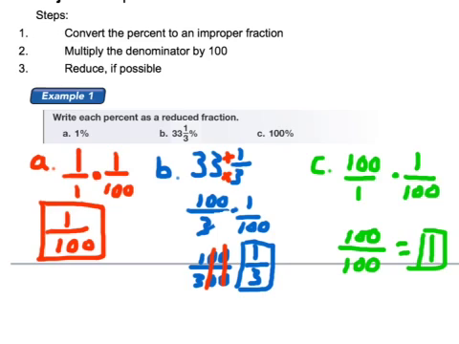Okay? The other way you can do this, and you should have learned this before, is to cross simplify. Okay? You look for the numerator on one side and the denominator on the other and see if they go into each other. Well, 100 goes into 100. 100 divided by 100 is 1. 100 divided by 100 is 1. And then you multiply across the tops. 1 times 1 is 1. And on the bottom you also get 1. So the answer is still just 1. Either way. Okay, two different ways to solve that. So that's converting a percent to a reduced fraction. Alright, let's move on to the next objective.